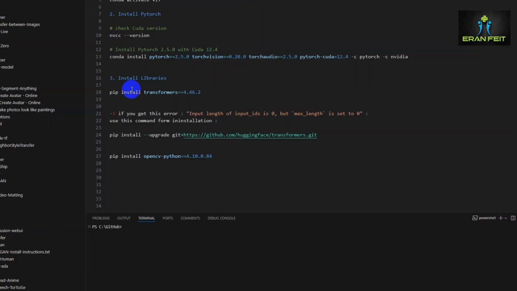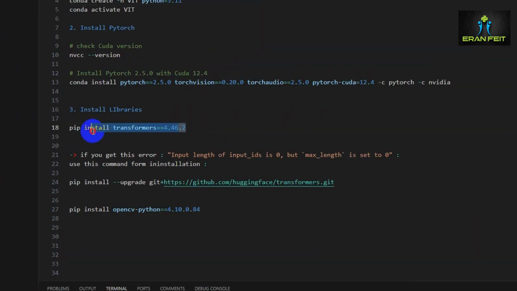And the next step is installing transformers. So I'm using version 4.46.2. If you would like to get identical results, I recommend you to install the same version. I wrote here a warning.